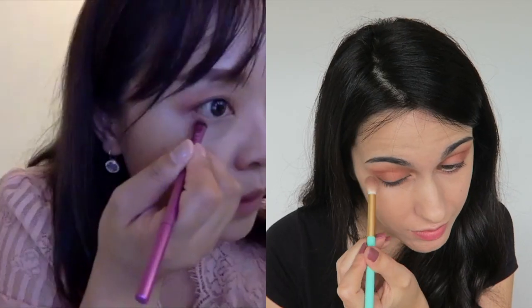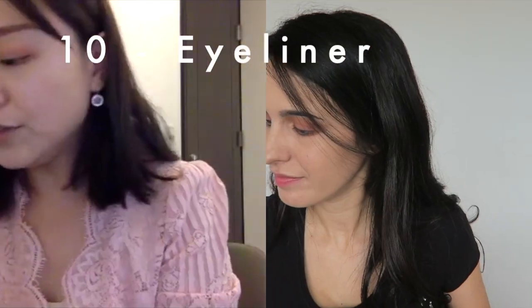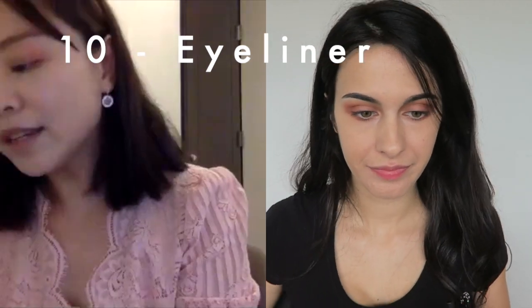Girls, this would be a job every day. Apply one third on the lower eyelid, just only here. Find the liquid eyeliner. You can use the brown color or a black color, it's okay. And apply it to the upper eyelash line here.